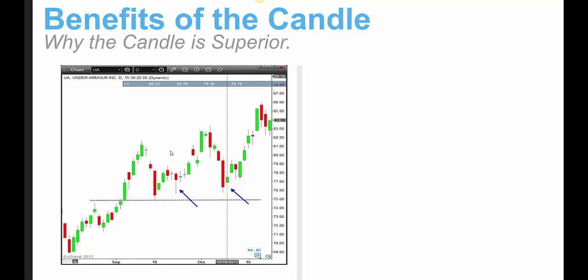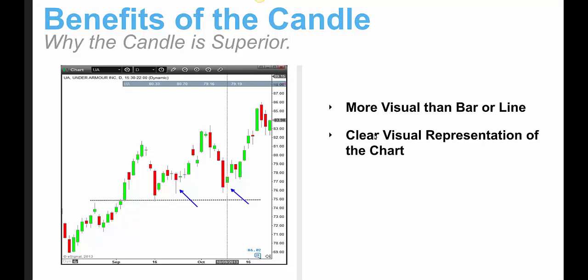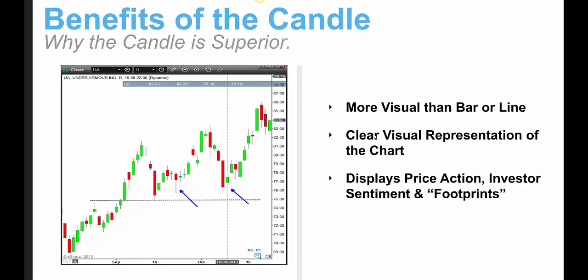Now, if you take this a step further, not only are candlesticks more visual than your typical bar or line chart, what they really give us are the footprints, or again, like I said, the emotions or the sentiment of investors. And again, I want you to think about this. If you could have a tool that consistently tells you when buyers are exhausted, when buyers are uber bullish and can't get any more bullish, i.e. when there's no buyers left, or an indicator that tells you when there's no more sellers left and the sellers are exhausted. Do you think you could make money with that?